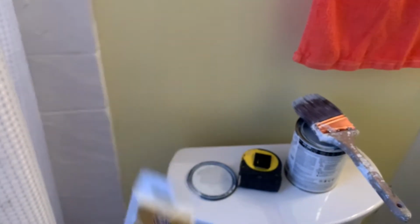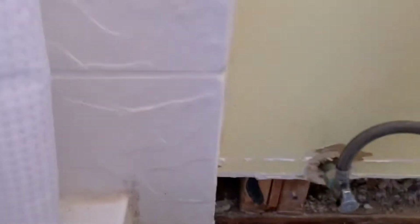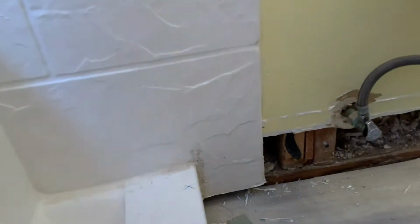Here we go. The first thing I found is this was silicone caulked some 30 years ago, I'm told. They had a baseboard in here, like a rubber vinyl baseboard that went along with one of these shower over kits. The shower over kits that they sell are typically $7,000 to $10,000, and they come in and put a shower over top of your existing stuff. There are pros and cons to them, but here's one of the cons. They siliconed to the painted drywall.